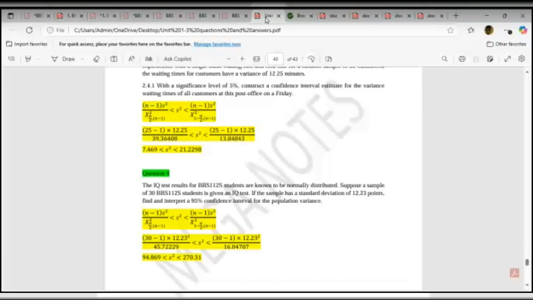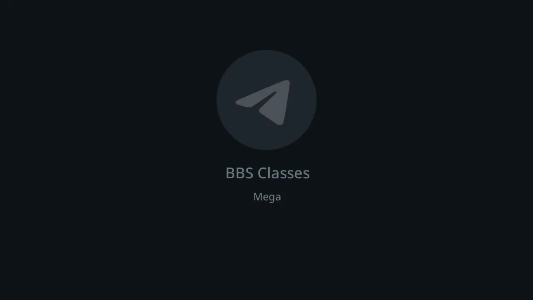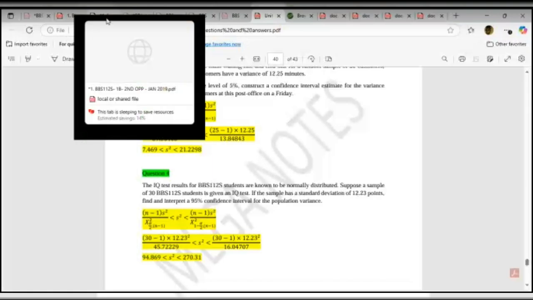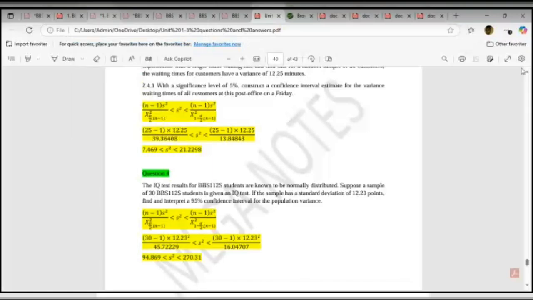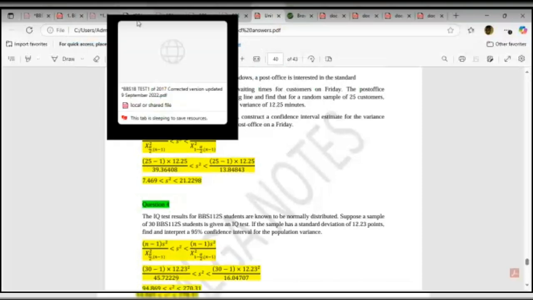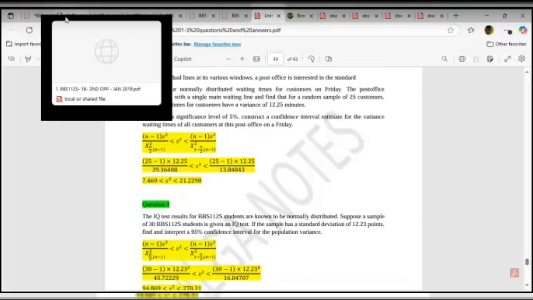Now, for this specific topic, we are going to focus on confidence. So let me just start from the beginning for those that haven't done that. First of all, we are doing confidence interval for variance, and what you're seeing on the screen is now the questions for that. Every time they ask you to do confidence interval for variance, I want you to follow the steps that I'm going to show you now.